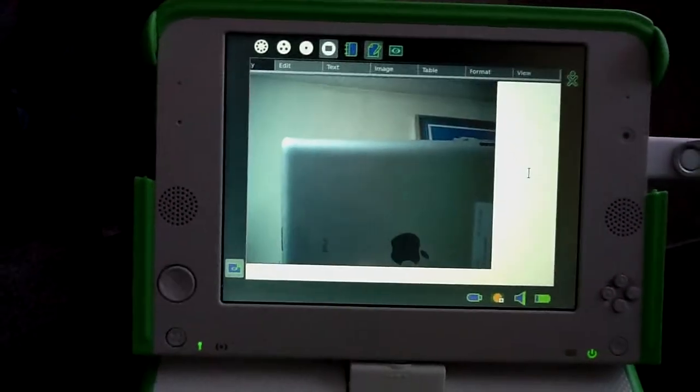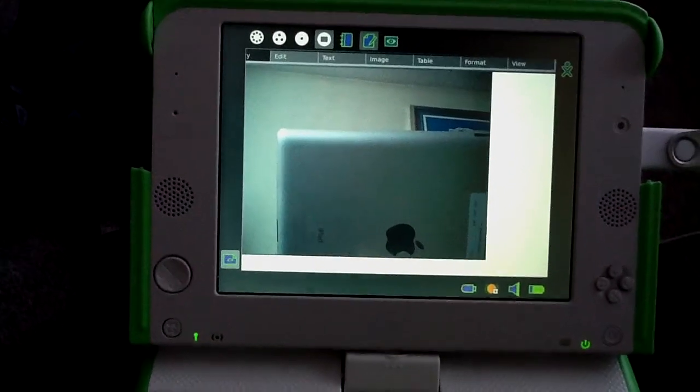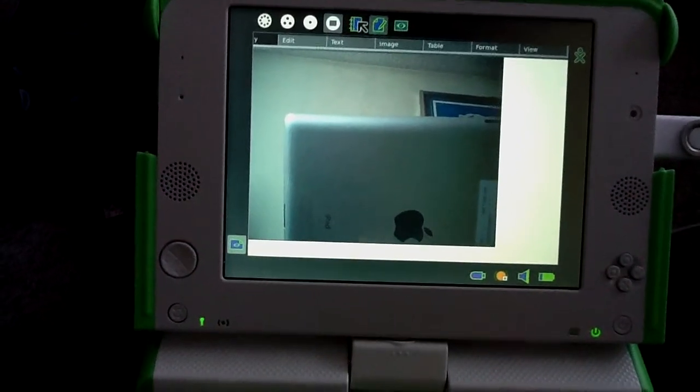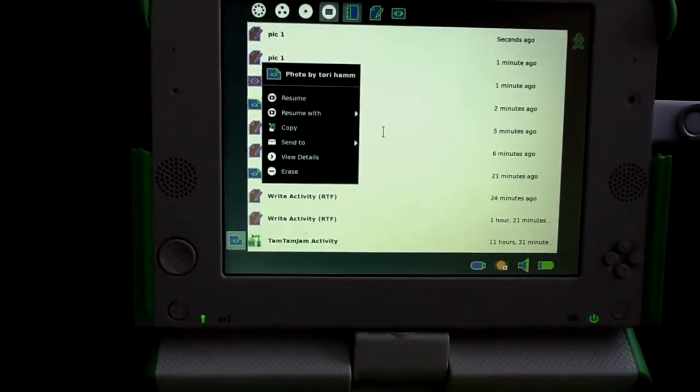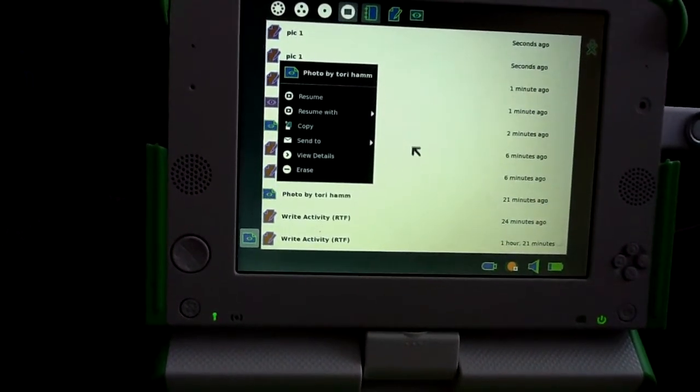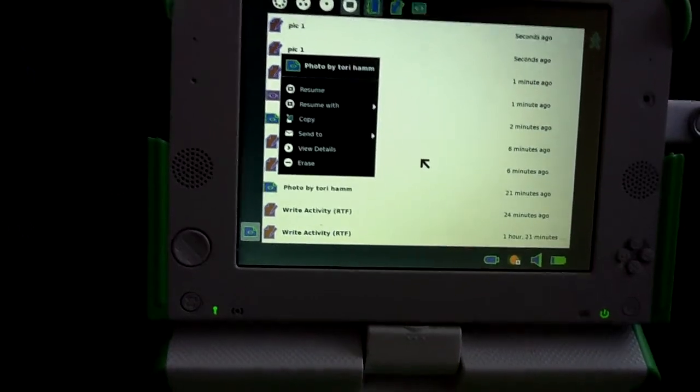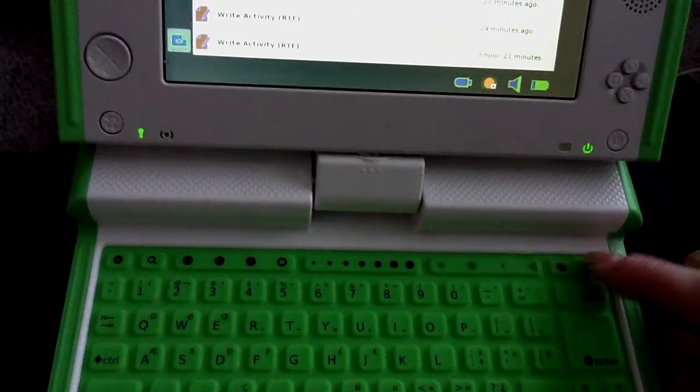Alright, so we want to put what we've saved on the journal. So I'm going to go to the journal. We want to put that onto our flash drive. So we've got to click off frame view. Again, click the button.